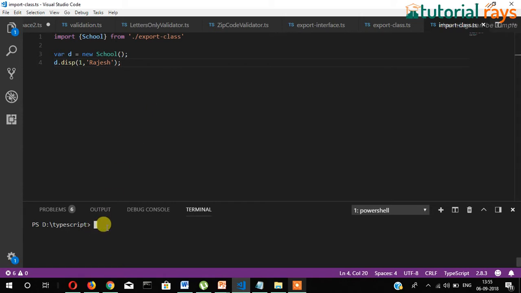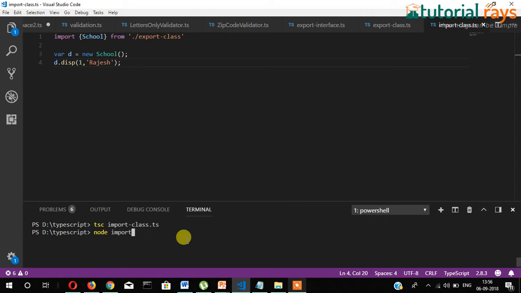Now let's compile this. So our final file name is import class.ts. tsc import class.ts. Then node import class.